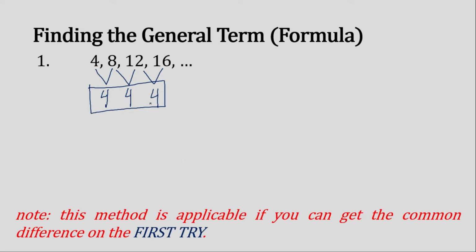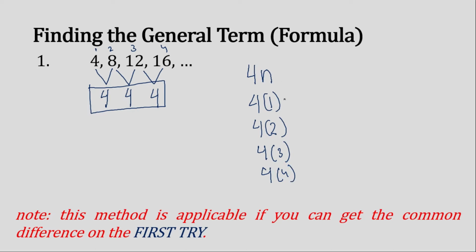Now see that you have 4 as the first term. Then all you need to do is to have n beside 4. Now we have an initial formula for this sequence. Now let's try to see if this formula will fit the sequence. Let's try to substitute the values 1, 2, 3, and 4, and see if we're going to get the following terms of the sequence. We have 4, we solve for the first term, then 4 again for the second term, then 4 again to solve for the third term, and 4 again to solve for the fourth term.